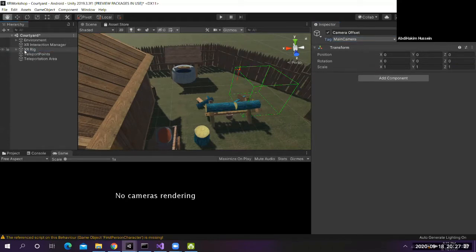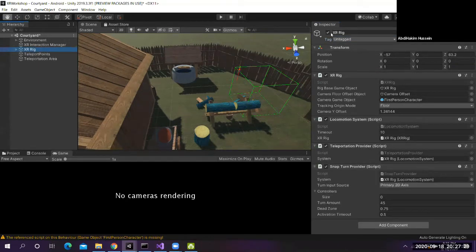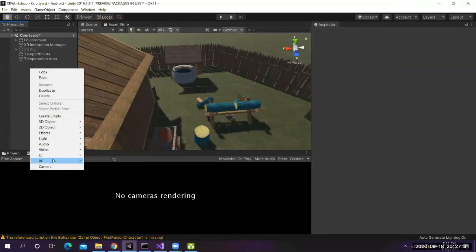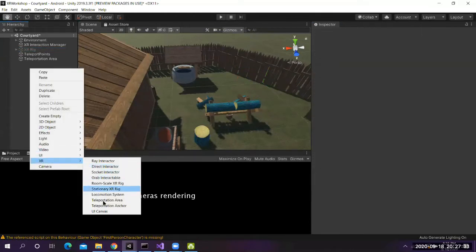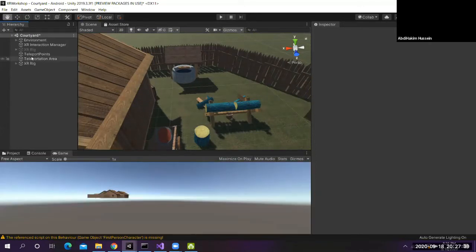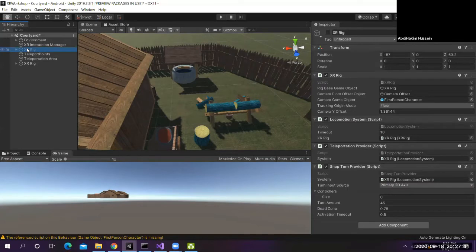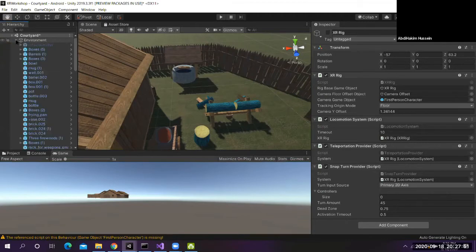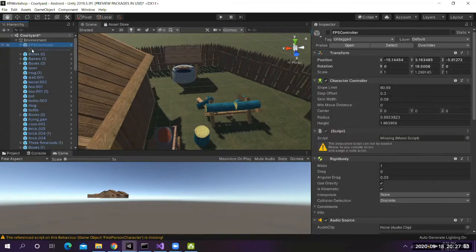Okay, let me try to add another XR room scale XR. Yeah, this comes with another camera. It's basically the same, because I've noticed it's supposed to delete the camera that is available in your scene, but in this case, oh yeah, it added a main camera.